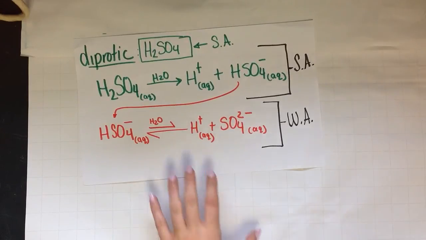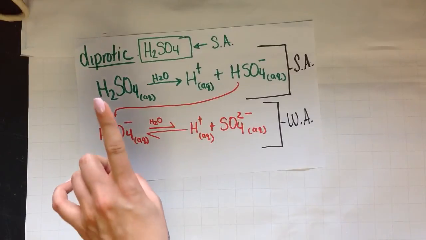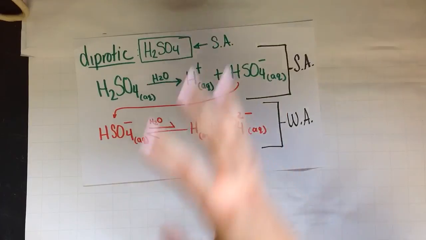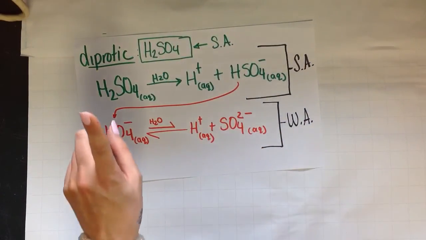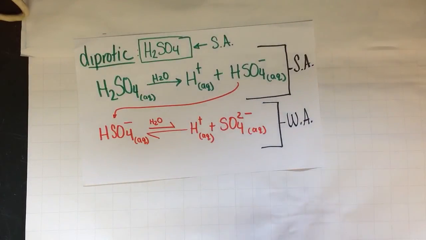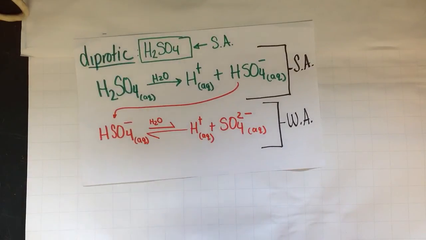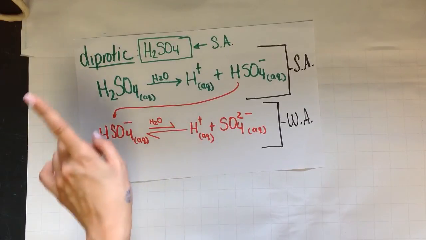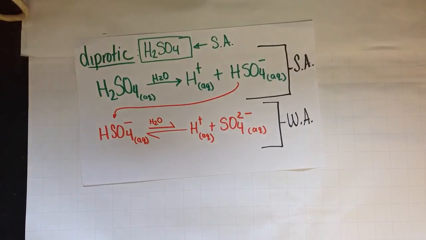So what's really important to note is that, first of all, the water is going to go and rip off one hydrogen from every single H2SO4. So it's going to go to an H2SO4 and rip off one. Then it's going to go to the next H2SO4 in the beaker, rip off one. It rips off one from every H2SO4. Once it's done ripping off one, then it will go back and rip off the second one. It does not steal two. It steals one first from every single H2SO4, then it goes back and takes the other one. Okay, that's the end of the video.